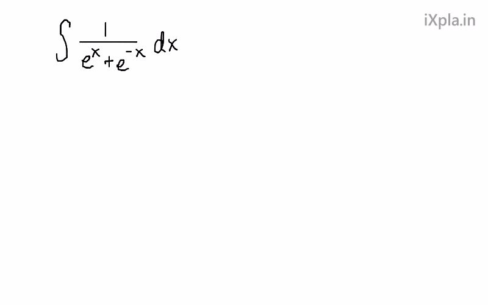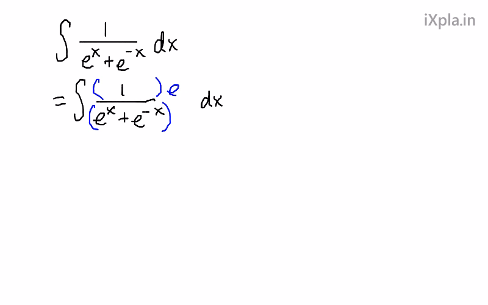For this integral, what I'm going to do is actually rewrite this one more time right here. I'm going to leave a little space for the dx. Sometimes what you have to do is some kind of algebra. And usually the algebra is straightforward. Sometimes, though, once in a while, there are weirder problems where you have to do a little bit weirder algebra. And here, that algebra will be multiplying by e to the x in both the numerator and denominator. Once you do that, your new integral becomes e to the x over.